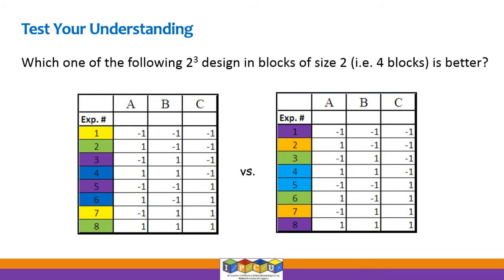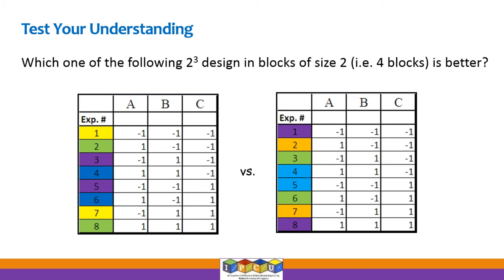But then the 8 experiments could be done by 4 people doing 2 experiments each. And the 4 people could have skill levels of varying levels. Therefore, we do not want the skill level to influence the outcomes of the experiment very much. So the question is, what would be a good way to assign the 8 experiments into 4 blocks of 2 experiments each, with each block representing a person with a certain skill level doing that.